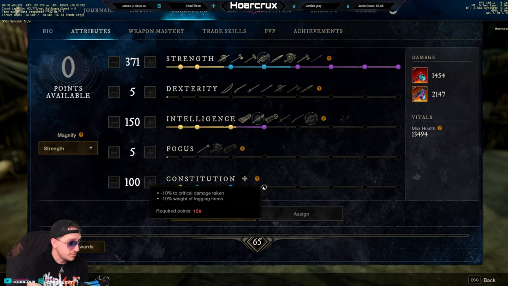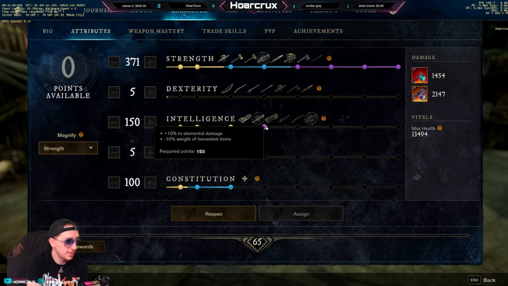So yeah, you could run 150, but the problem is you're not going to be able to hit your threshold of your 10% damage increase to elemental damage, okay? Your fire staff, half of your blunderbuss since you expect it to fire, is doing elemental damage. This is a huge damage decrease if you do not hit this threshold, okay?